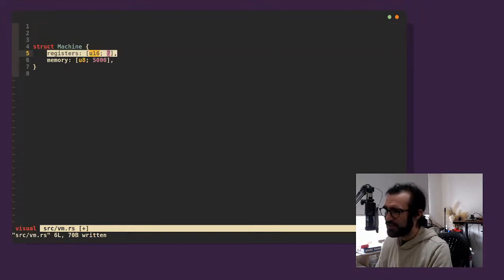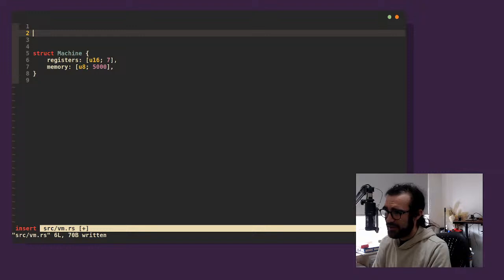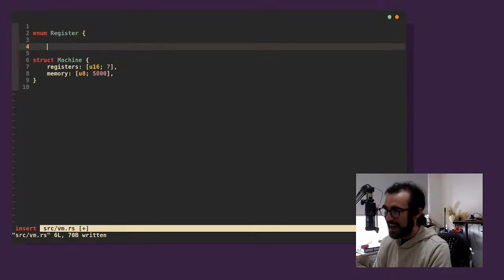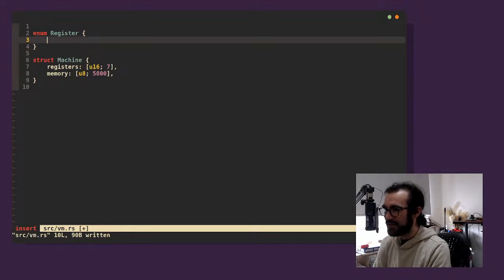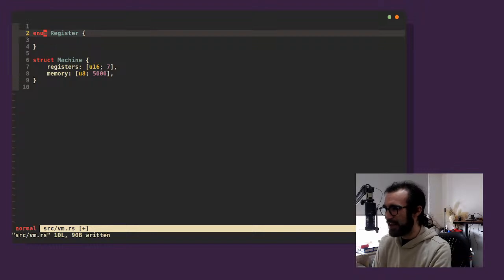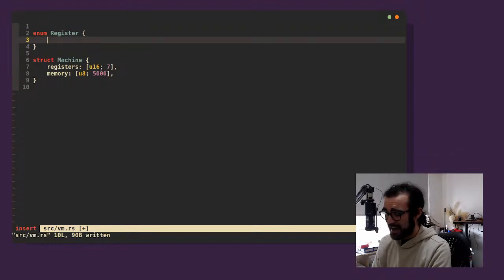So what are our registers? Well, if you're working in a language like Python, you might make a const called reg A. You might make a whole bunch of constants for different registers, but because this is Rust, we're going to use an enum, which again has implications. You may be able to argue that constants have less overhead, I guess. I think Rust enums do actually come with a little bit of overhead, maybe not when you define them like this, but we're going to have registers A, B, C.